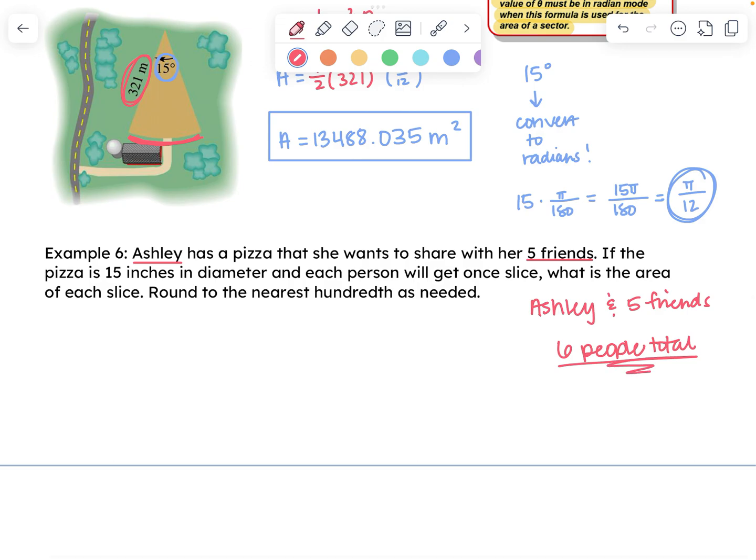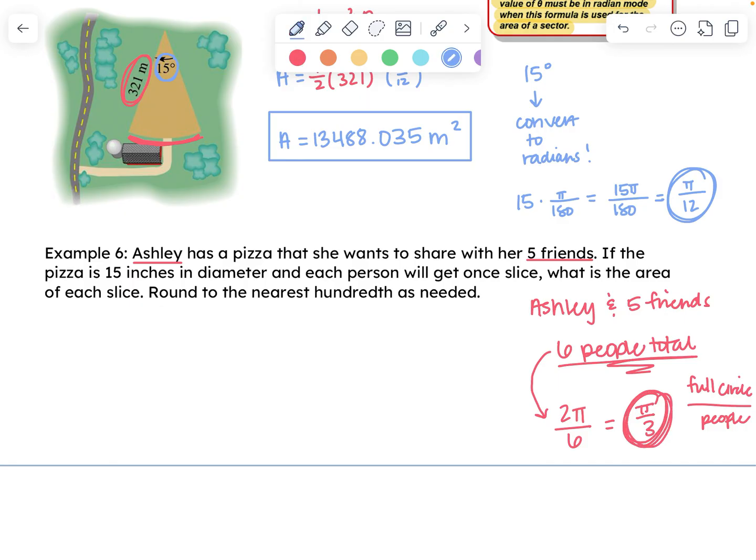So what we need to figure out is if we have a full 360 degrees or a full 2 pi all the way around the circle, we need to divide that between 6 people. So 2 pi over 6 or pi over 3. We're taking the entire way around the circle and cutting it into 6 for the 6 people. So, full circle divided by people. That's how we get to our angle of pi over 3.